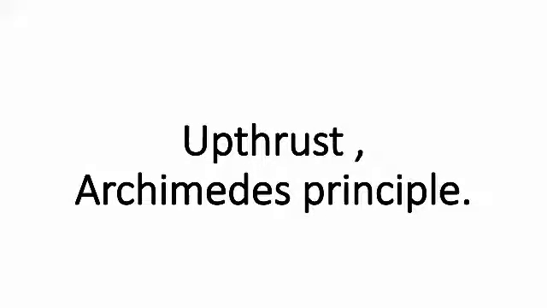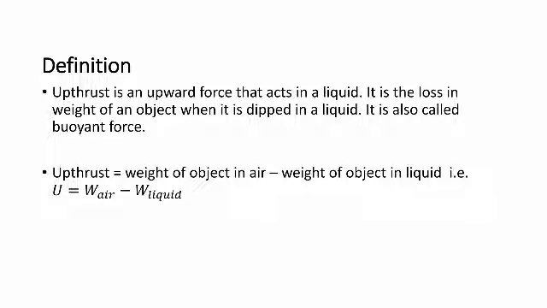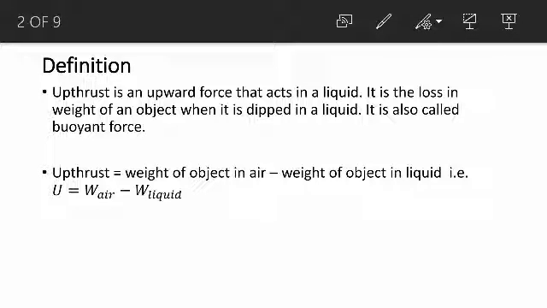In this video, we are going to be looking at upthrust and Archimedes' principle. By definition, upthrust is an upward force that acts in a liquid. It is the loss in weight of an object when it is dipped in a liquid. It is also called buoyant force, or buoyancy. I would like to say here that we experience upthrust in a lot of cases.